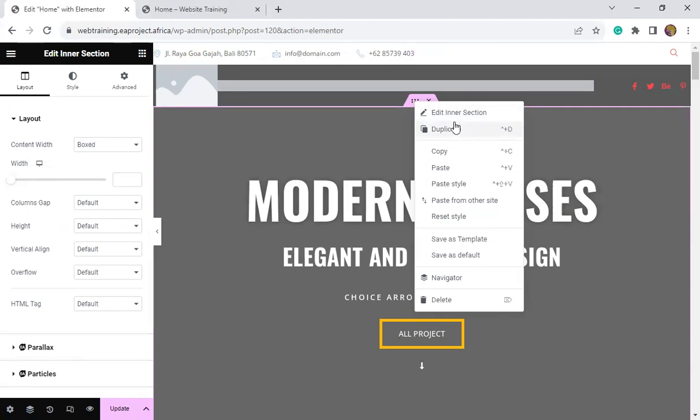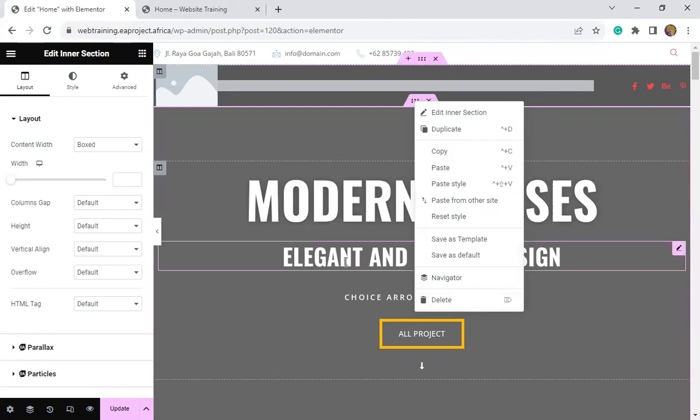You can see the features, what you can do with it here. If I want to duplicate, copy, paste, all these things, save as template, you can have all those things once you right click. Just right click.